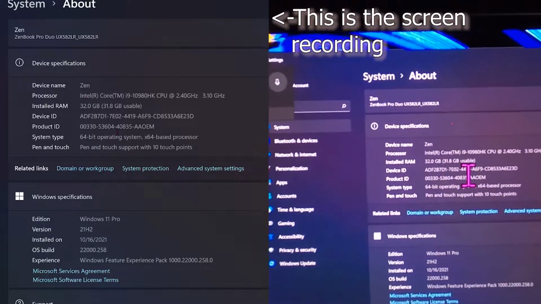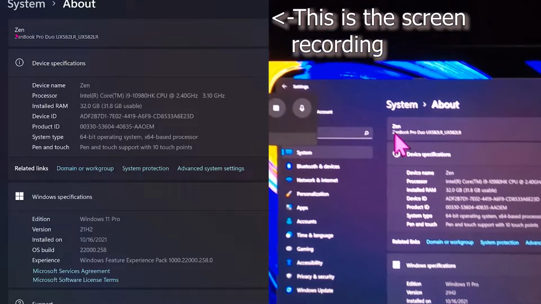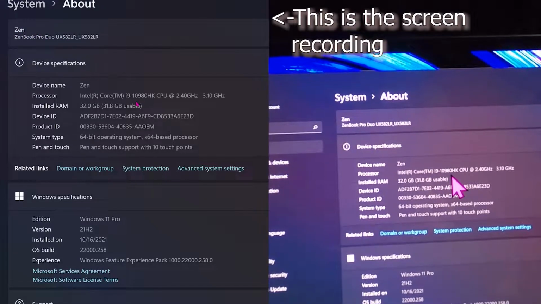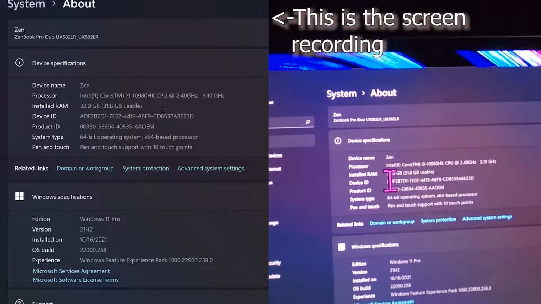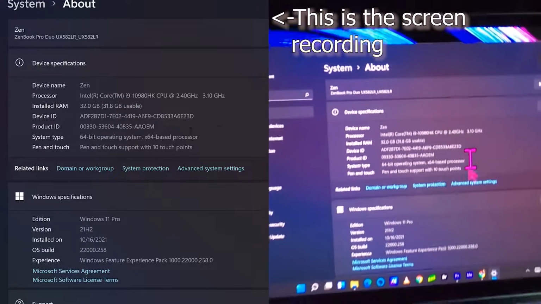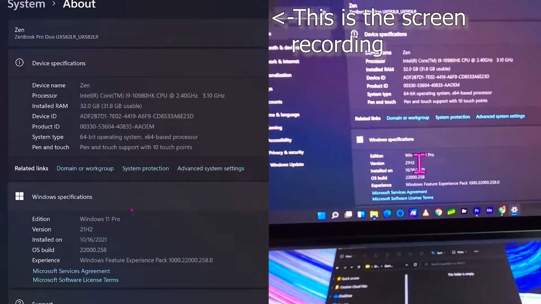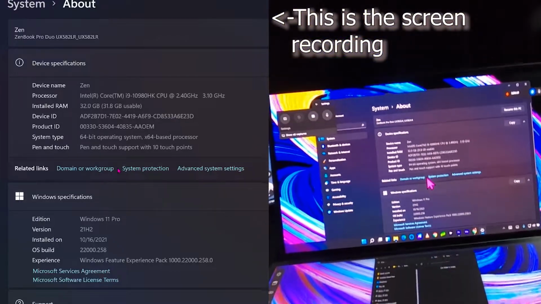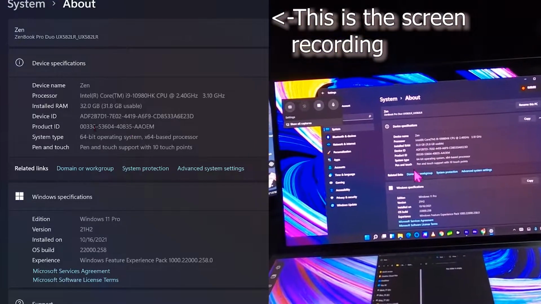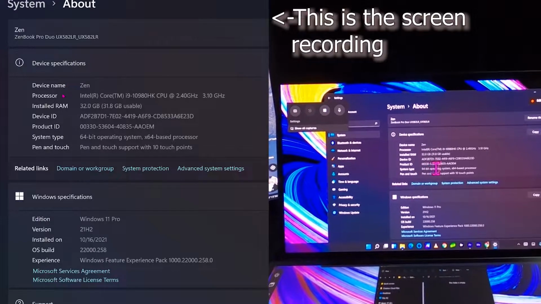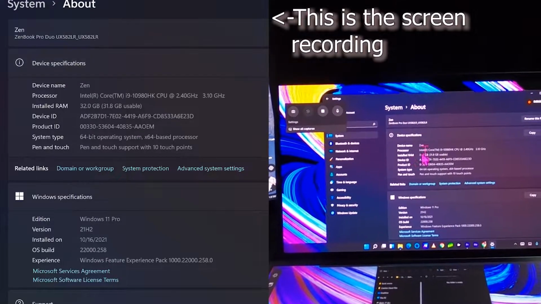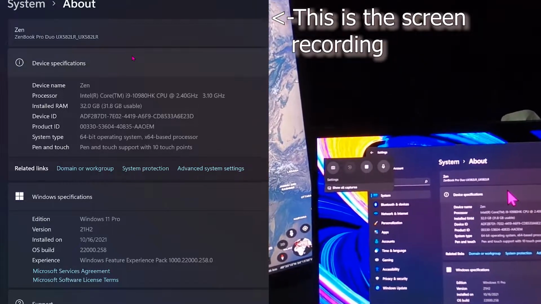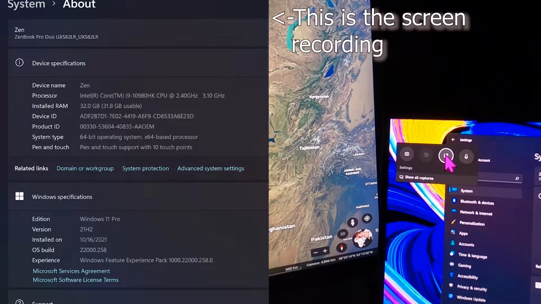So I'm running a ZenBook Pro Duo, right? It's an i9 10980HK, runs at this speed, it's Windows 11 Pro. All right, now we're recording this, so you'll see in the split screen, I'll put over here, all the cursor moving around and everything. So now I'm going to stop the recording here.